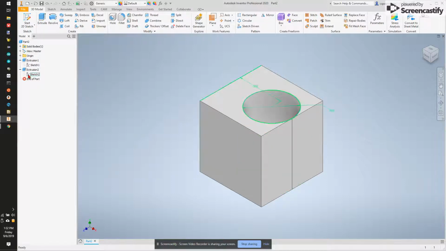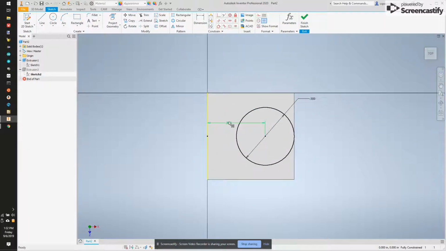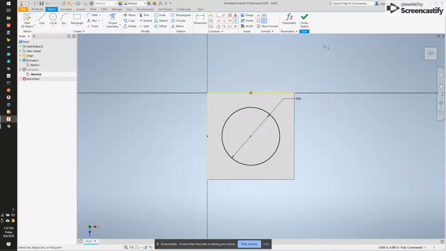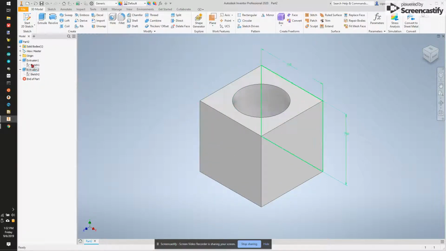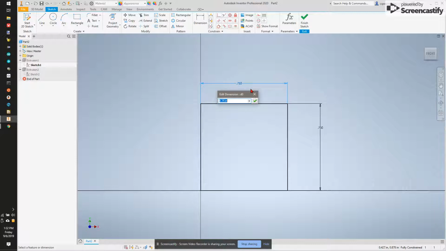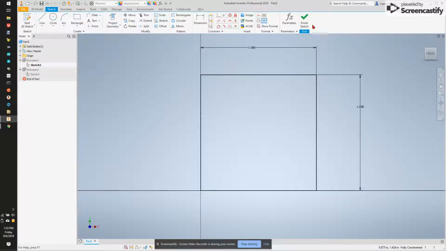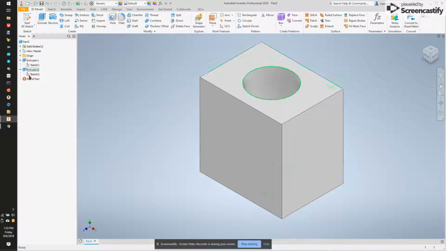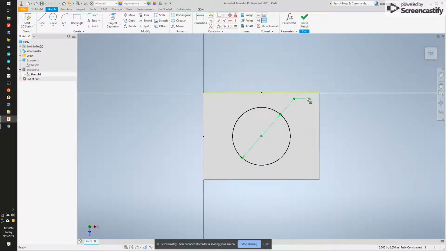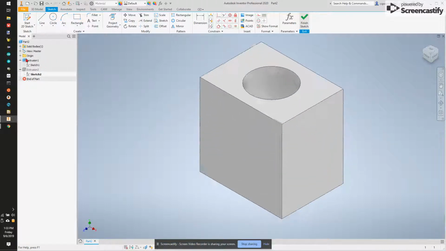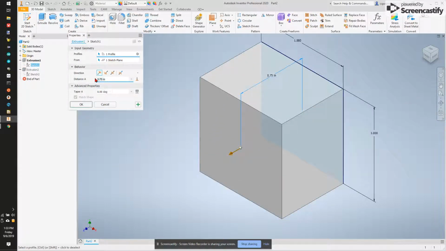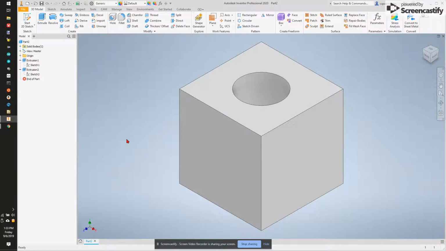And that's because when I go into that sketch, I used a numeric dimension here. If I delete that dimension and switch it to be a vertical constraint from the top of the square to the center of the circle, now no matter what size I change, if I go back and make this back to being a 1 inch by 1 inch, the circle is going to stay centered inside that area. Take the extrusion back to 1 inch. And that's how I have a circle centered in it.